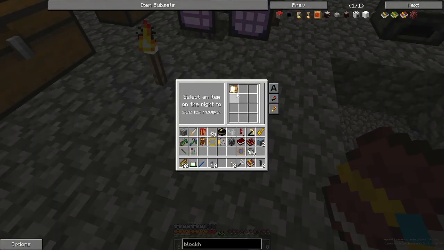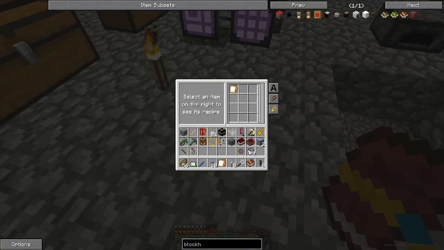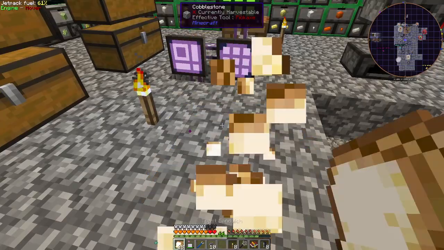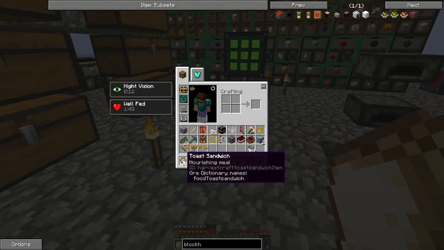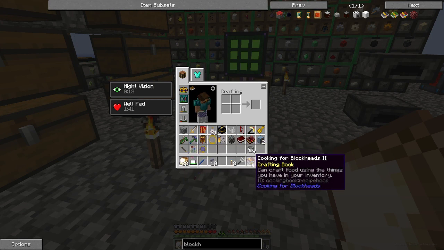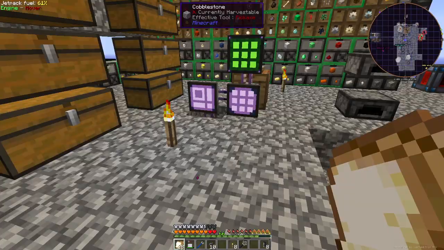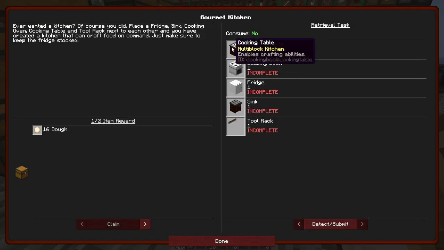So here I can craft. So you just pull it out. I like that. That's actually awesome. That's really good. Except we're gonna automate food soon, so. Gourmet kitchen.